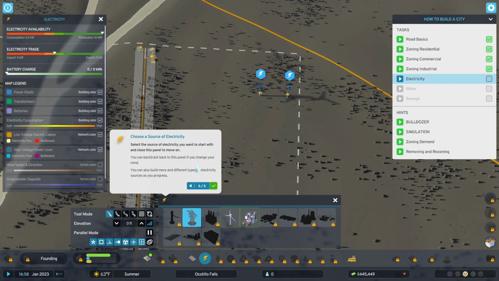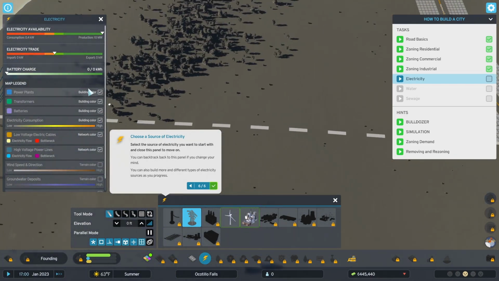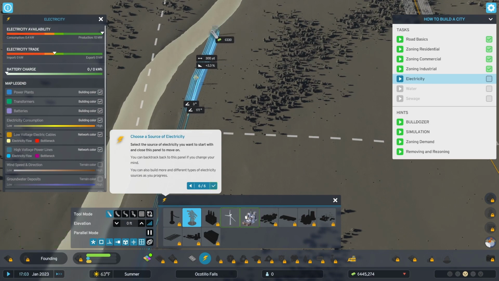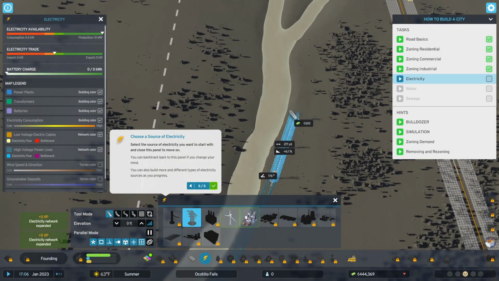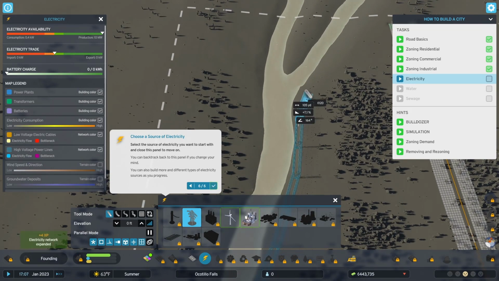Oh, it wants me to build multiple? Oh wait, we have some here. Can we connect to this? Oh, I see. Let's run it along here. Uh-oh, too far. Okay. Do I have to place all 3 of them?